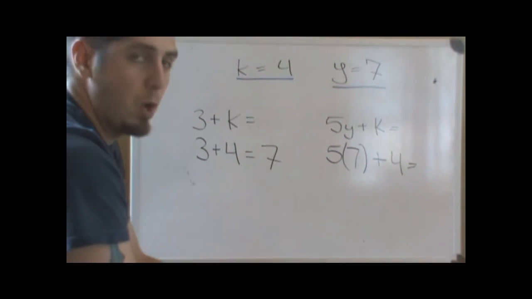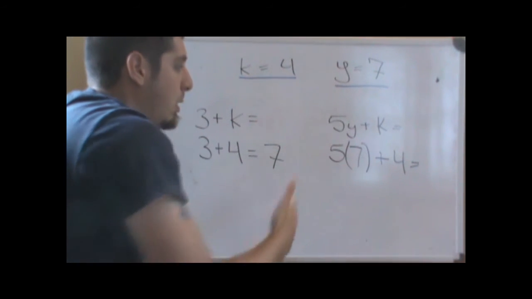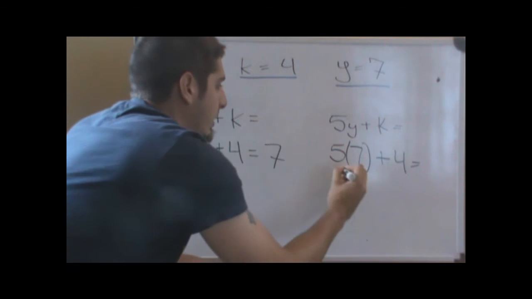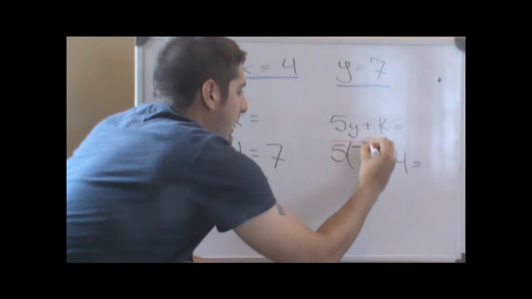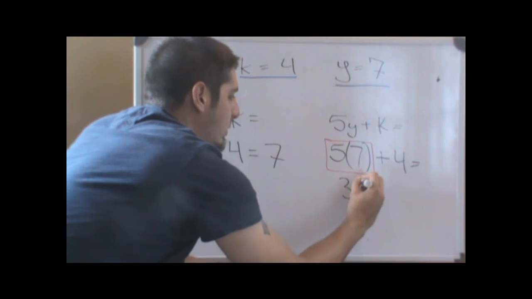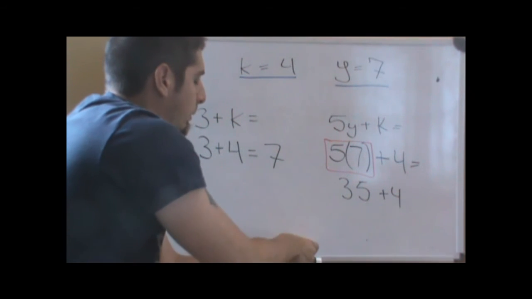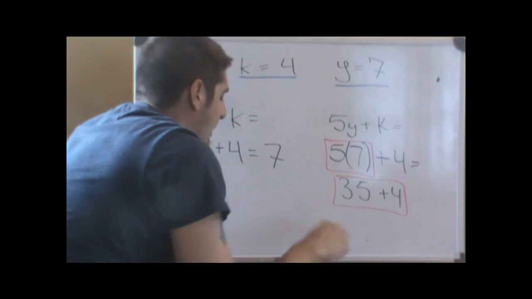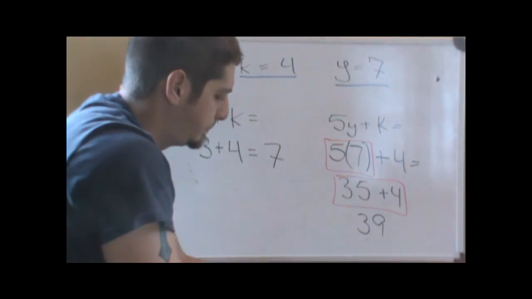And so now we have a little bit of a problem on our hands. We have an order of operations problem. Do we add first, or do we multiply first? Well, according to PEMDAS, or the order of operations, we multiply first. So we're going to do 5 times 7, and what I like to do in multi-step problems is box off what I'm doing first, which is 5 times 7. I write the answer underneath, which is 35. Drop everything else down, and from here I continue my problem. So we have 35 plus 4 is all that is left. And 35 plus 4 gets me an answer of 39.